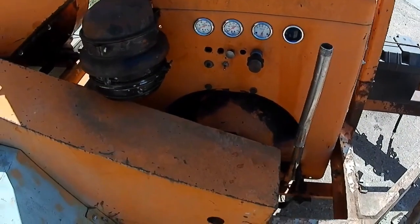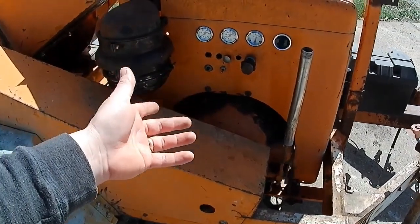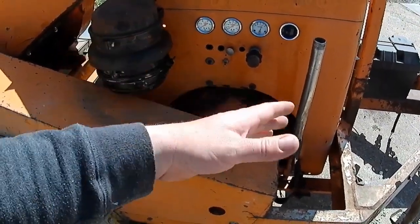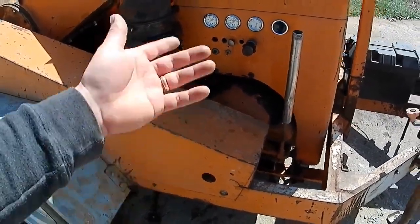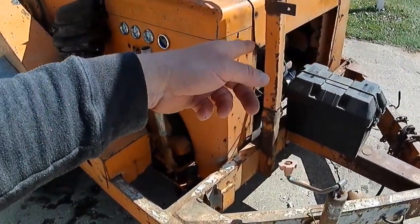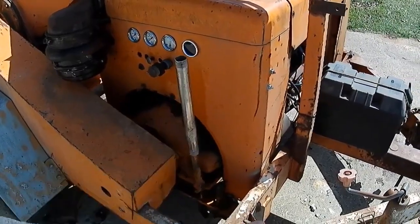Got that miss in it, and I messed around with the distributor last night, loosened it up. I don't have a timing light, and I'm not sure where this thing should be set on timing, so I don't know that it would help a whole lot, but I wiggled that distributor back and forth. It seemed like it got worse on either side, so I'm pretty well leaving it where it was. Given the age of this thing and the unknown engine condition, it's got quite a bit of blow-by coming out of the breathers on the valve cover, so who knows what's going on with them cylinders. It's running. Hopefully it'll be good enough.